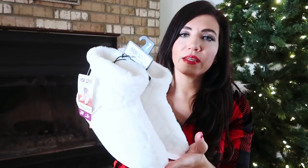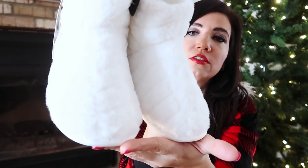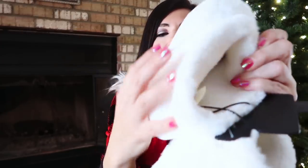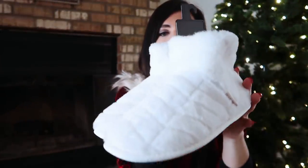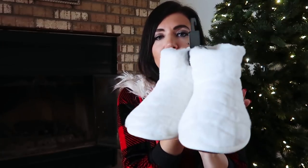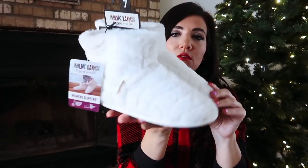I also picked up these little booties from Muck Lux. They have faux fur with a chevron print, super cute and plush with a rounded toe and ankle-high style. The inside is really cozy with all that cushioning, and the bottom has rubber grips with a plastic bottom. These are only $13.98 and only come in this ivory color, but they have a few other styles linked below. They pair so well with the cozy wrap, but also work with robes or pajamas.